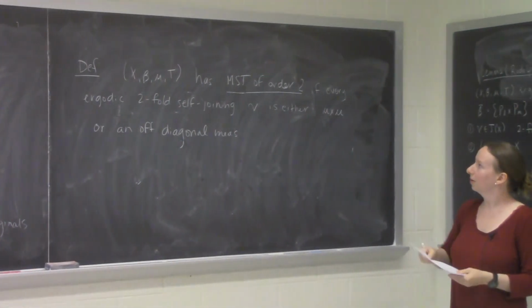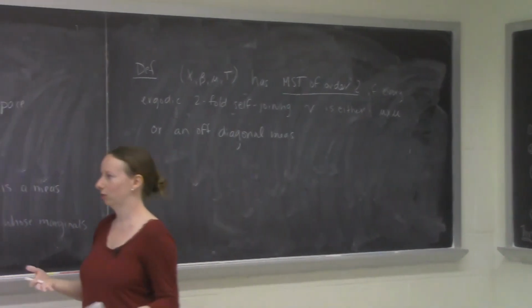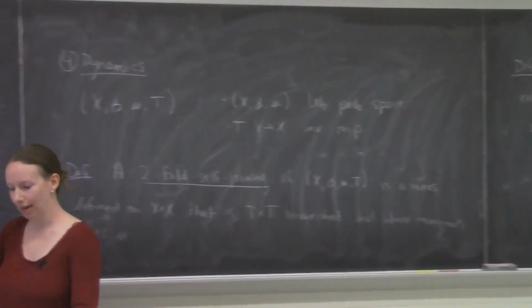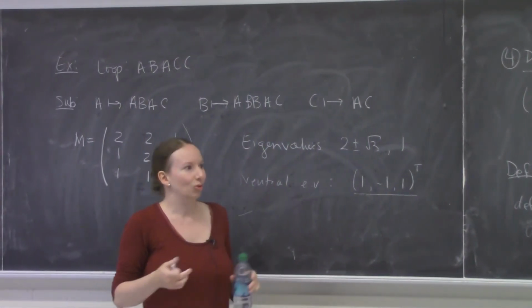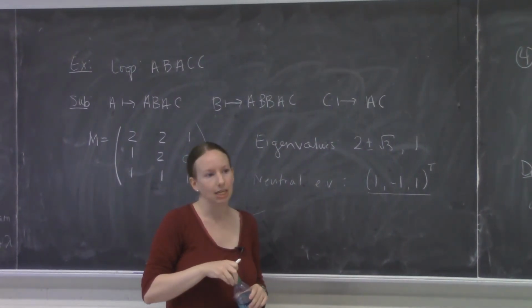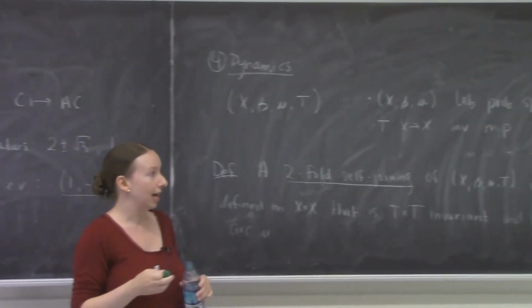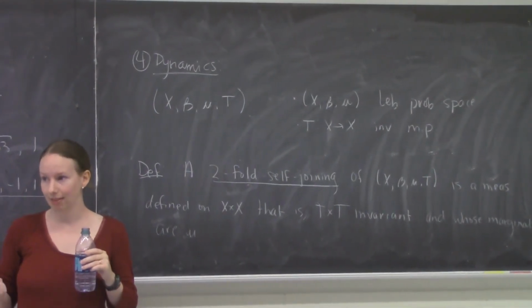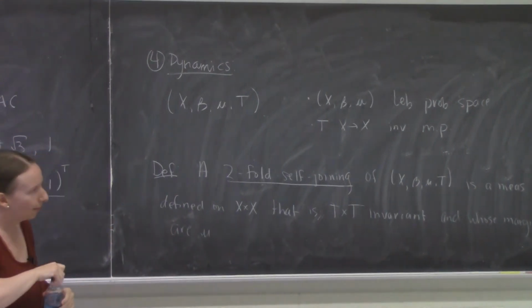So minimal in the sense that when you put the system together with itself and you look at the cross product and all ergodic measures that are invariant under the T cross T map, there's only the obvious ones. Nothing interesting sneaks in. So these two systems are actually pretty disjoint. They don't have common factors and things like that.